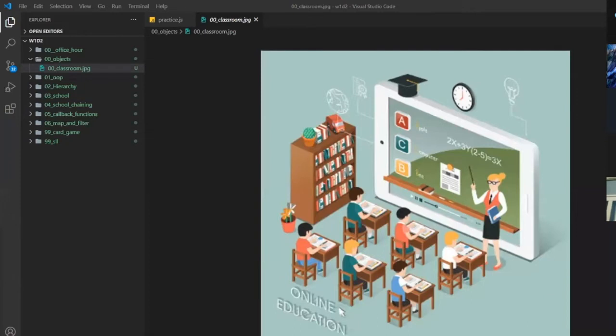But let's look at this picture and think about, what are some of the objects in this picture? We aren't going to go through all of them, but give me some of the objects you see here. Books, desk. Perfect. Teacher and number of students. A teacher and students. So a number of students might be just a single piece of information, but it could be in reference to something we would put into a classroom class. That's right, a classroom object. What else?